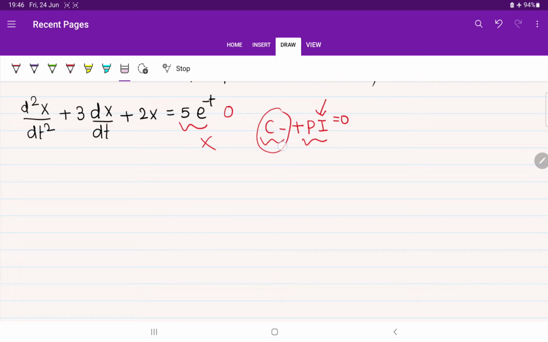If you observe the given equation, on the right hand side we have something. So now the question is, obtain the complete solution for this function. We have to obtain the complete solution. How will you write it down?